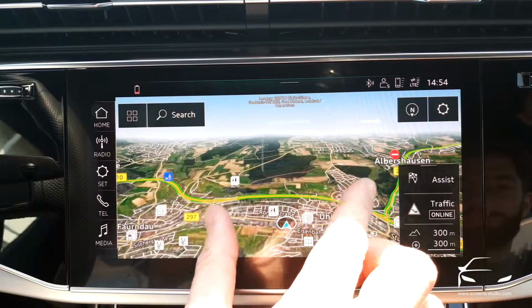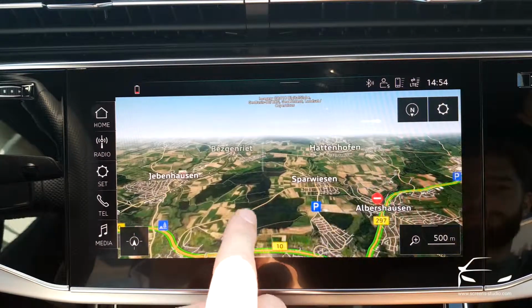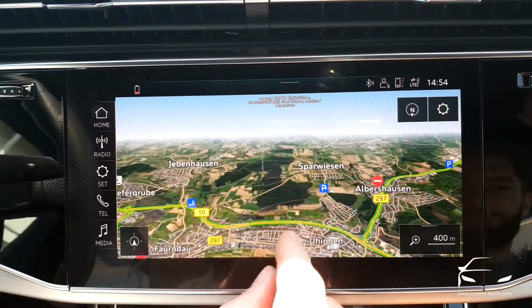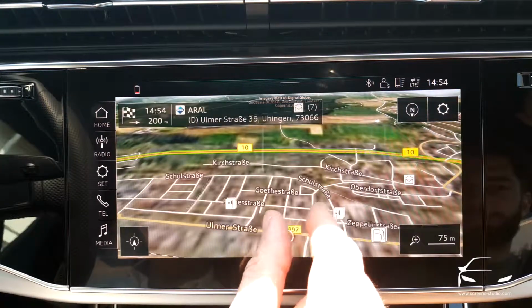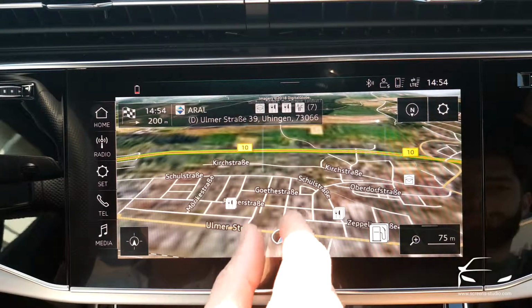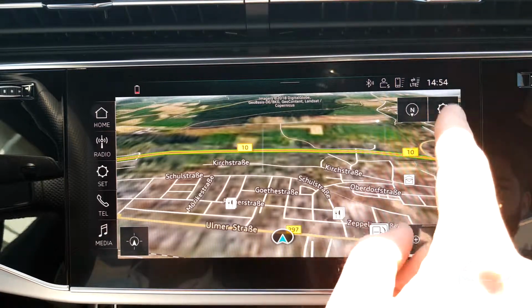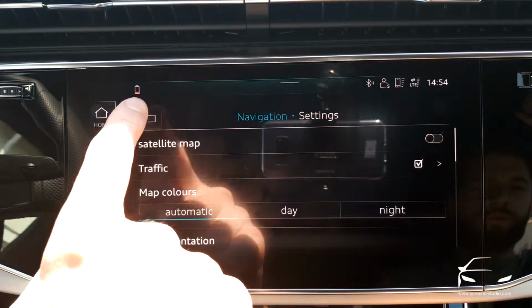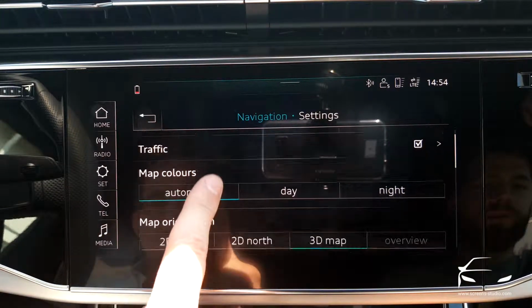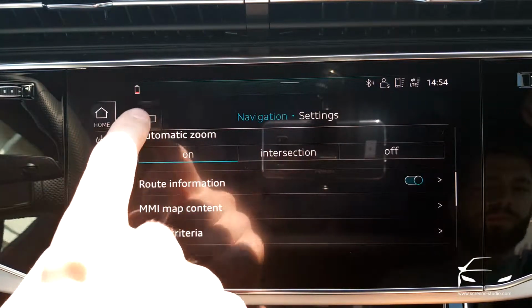It's not really like Google Maps. I think in the Tesla Model 3 it's Google Maps. But yeah, it's quite impressive. Let's see if we can see buildings if we zoom in. But that doesn't seem to be the case. So we go back to a regular view. Settings, of course, you will see more of that in screens.